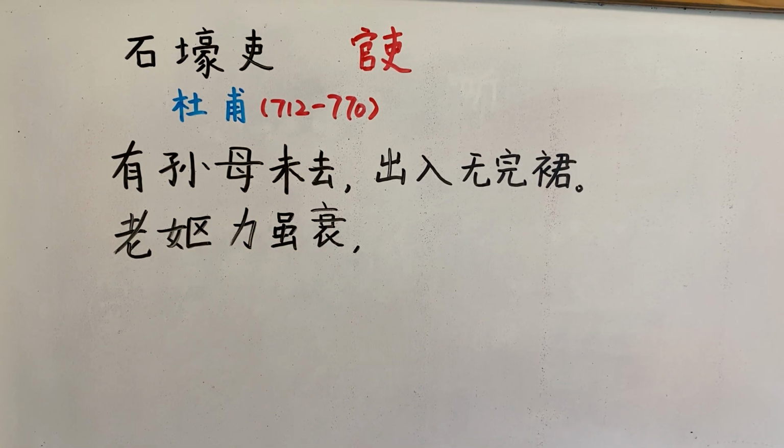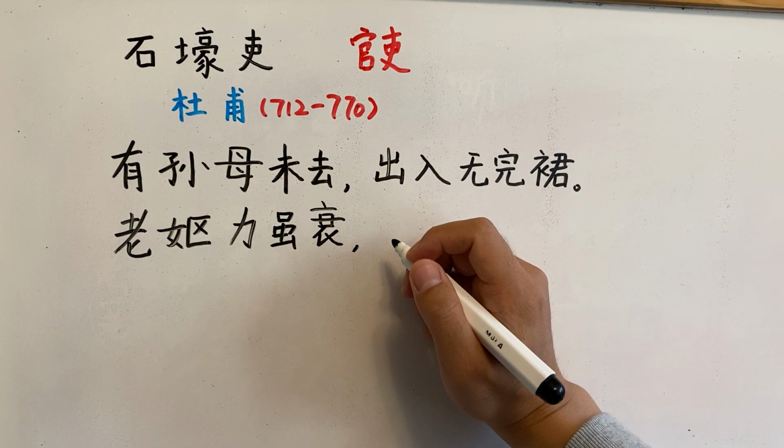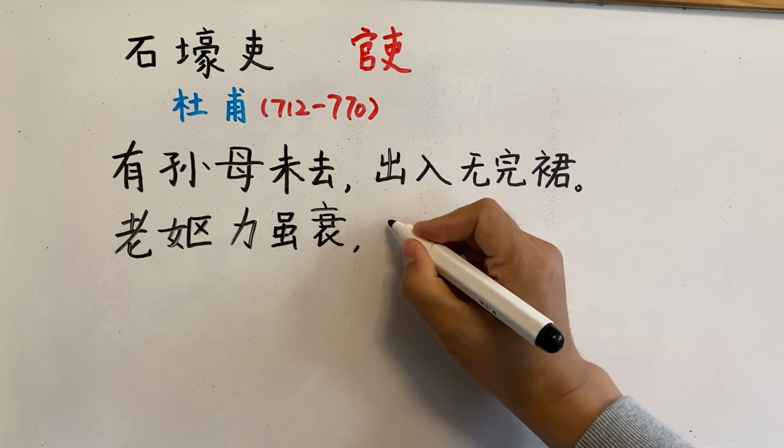虽. Although my energy is weak or I don't have energies. I can't serve you or I can't fight for you. I can't go to the battlefield to fight for you, to fight for the emperor. Although I don't have any energy or I'm very weak. I'm an old lady. 请从立业归.